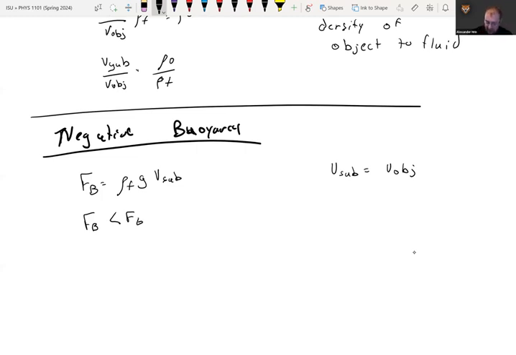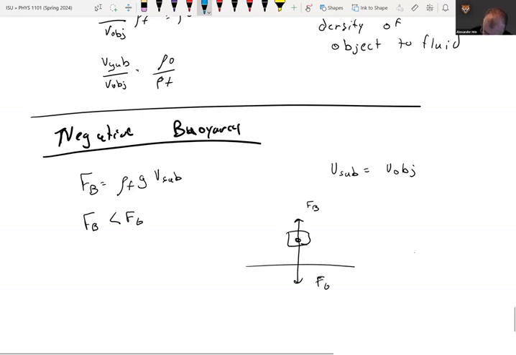Now, one of the things that can happen here is that let's just say we have an object sitting in a fluid, and this is negative, so it has F sub g in that direction. I'm actually going to have it not sitting on the bottom. So we have F sub g in that direction, and we have the force of buoyancy in that direction, and I'll make the force of buoyancy smaller so we can see that. But what's interesting about this is that now the effective force of gravity is reduced by the buoyant force.